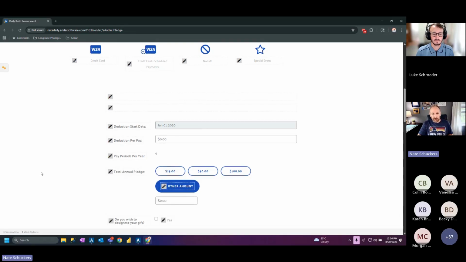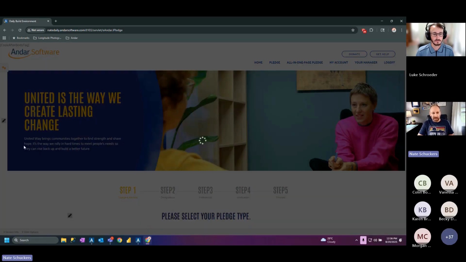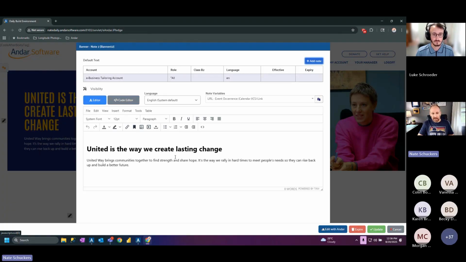There are a couple of exceptions that I'm going to make note of. We are working on some of these exceptions. I think in the new stuff that we've got coming out in the very near future, we may have the ability to fix some of these exceptions. But right now, images. So this banner image, there is a little web note icon up here that I can click, and I can change the text, but you can't insert an image yet. Again, we've got some technical stuff happening in the background that I think we'll be able to address pretty soon. But if you wanted to change the text that's in this banner image, you can change that. But we can't replace the image quite yet.